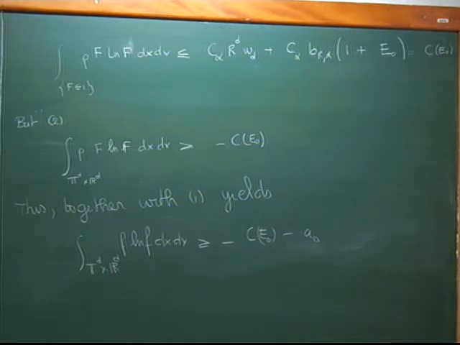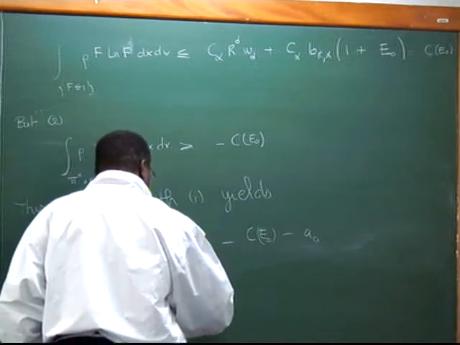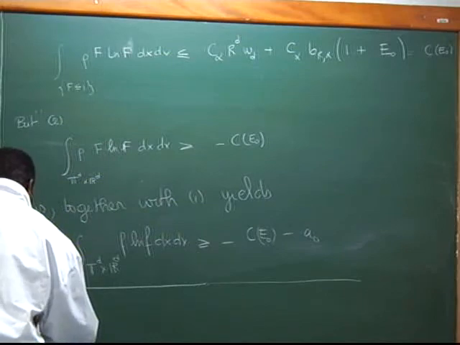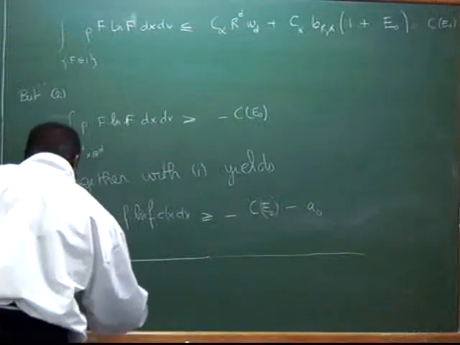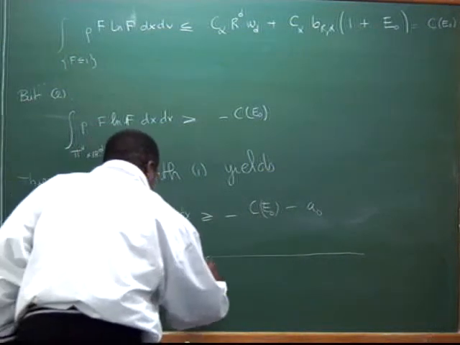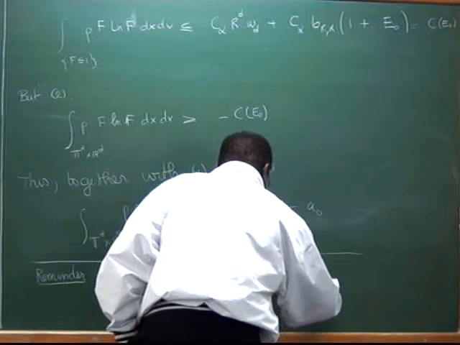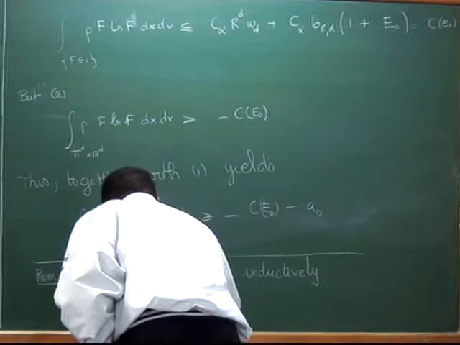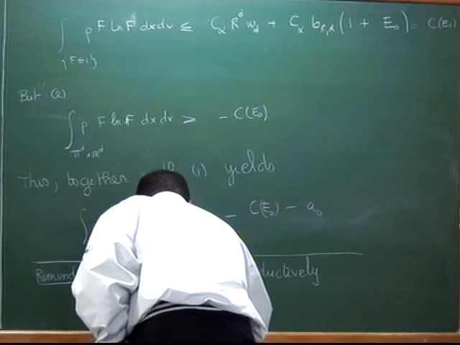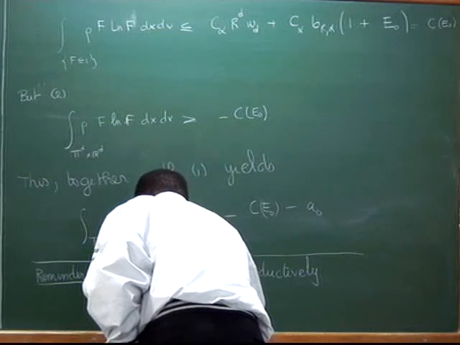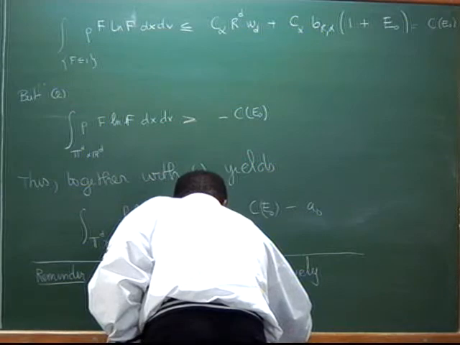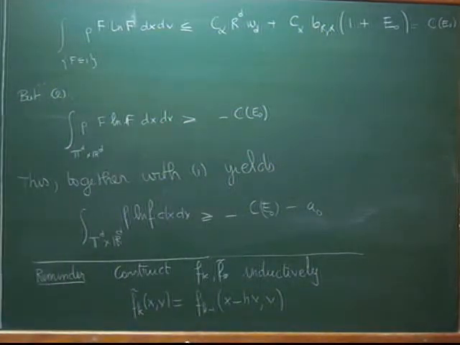So this scheme is here for your work with Carlin. Let me recall the scheme. Reminder. Construct F_k tilde in that table the following way. I start with F_1 tilde of x, v equal to F_k minus 1 of x minus h v, v. And so since f naught is given, this is telling me that I have F_1 tilde to start with.